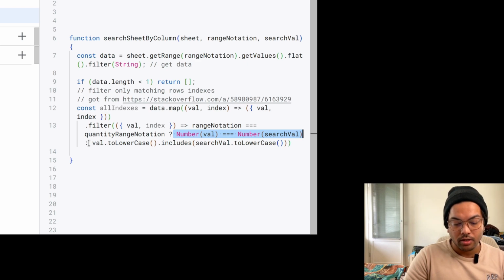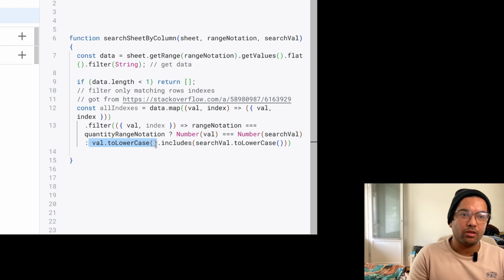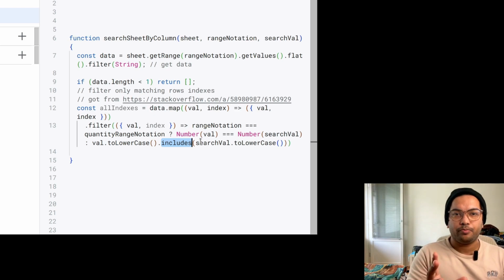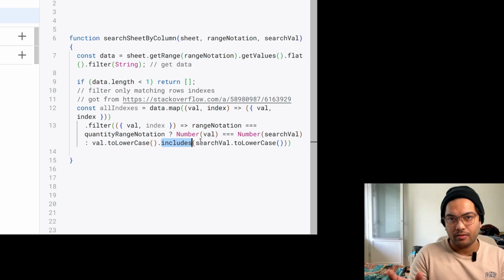Else, we will convert the value which is passed down from the data to lowercase, because it's possible the cases are different between the user input and the value saved in the rows. So we will convert both of those values into lowercase, and then check if the value includes this search term. We're using includes because, as I mentioned earlier, the user can input just one word instead of whole sentences.